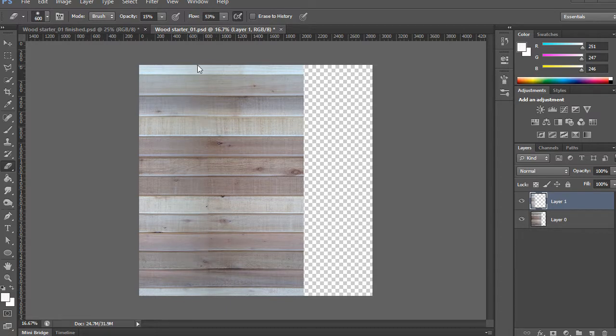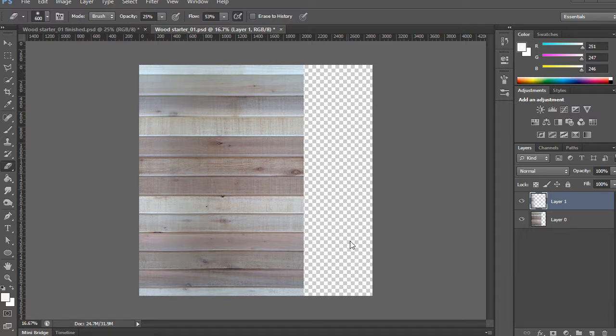Okay. Now I'm going to go fairly fast because you guys don't want to get bored watching me use the eraser tool. But as you can see, I'm going to crank that up a little bit more. We're starting to really get a pretty nice blend there. That's actually pretty good.